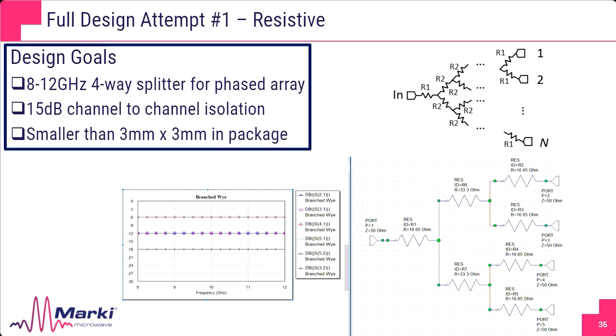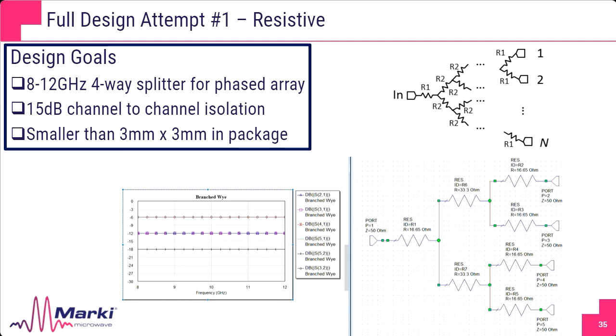Up next, we could simulate the direct Y topology. Now this is the topology we probably should have started on. This is a much easier topology to lay out physically on the board. It's going to be less crowded. And we get a higher power handling because now we have significantly more resistors to split all the power through. Let's take a look at what we get for simulated performance again.